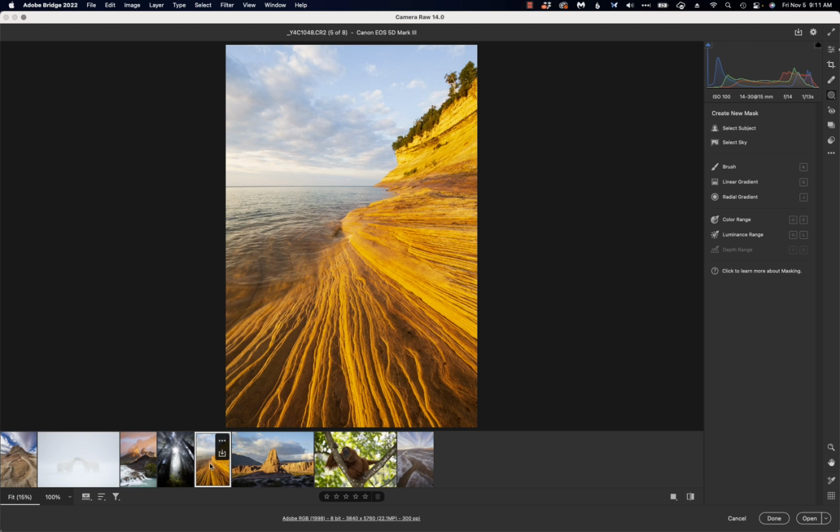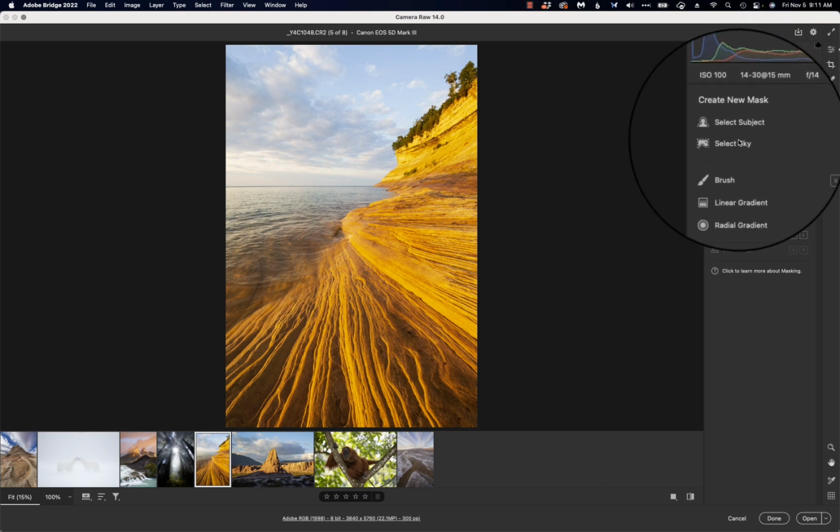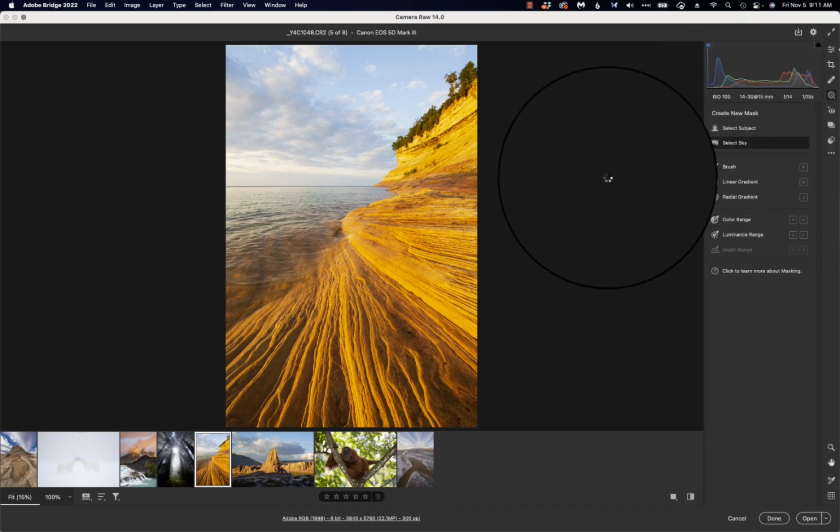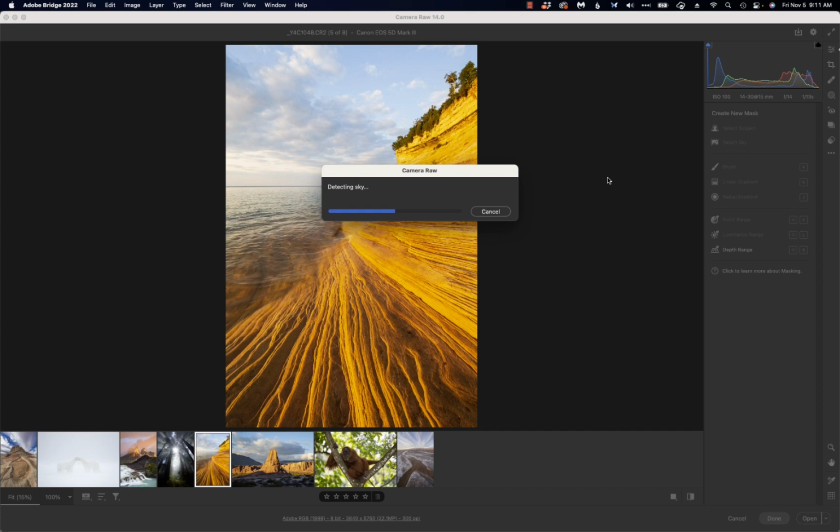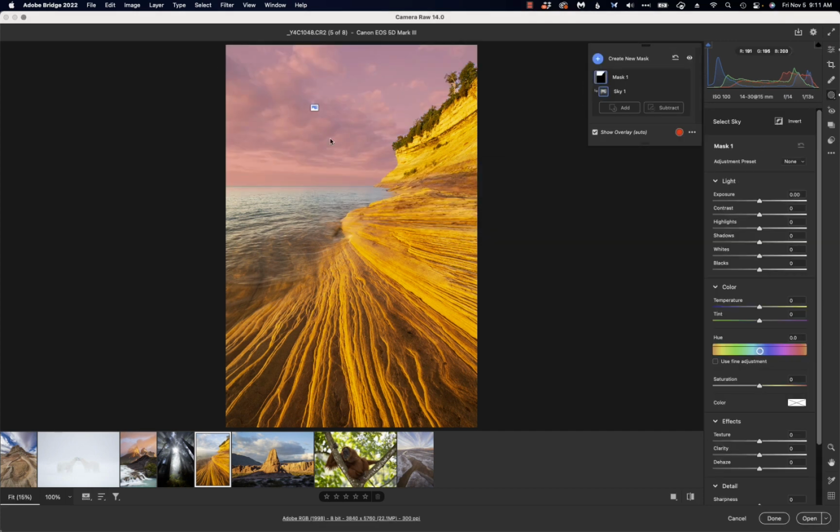So for example, with this photo taken on the south shore of Lake Superior, I am going to select sky. And you can see that it's going to make that selection, and it does a great job just picking the sky. As a matter of fact, it has picked the sky without picking the water. I figured that might be something tough for the artificial intelligence engine to figure out, but it did a great job.